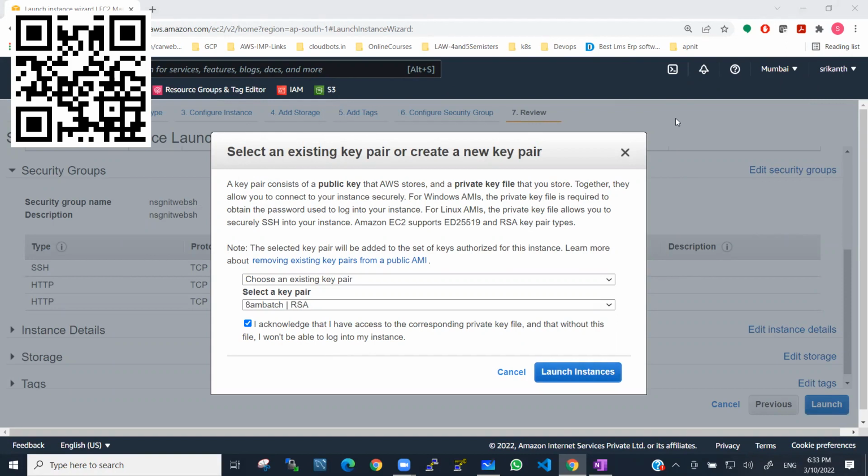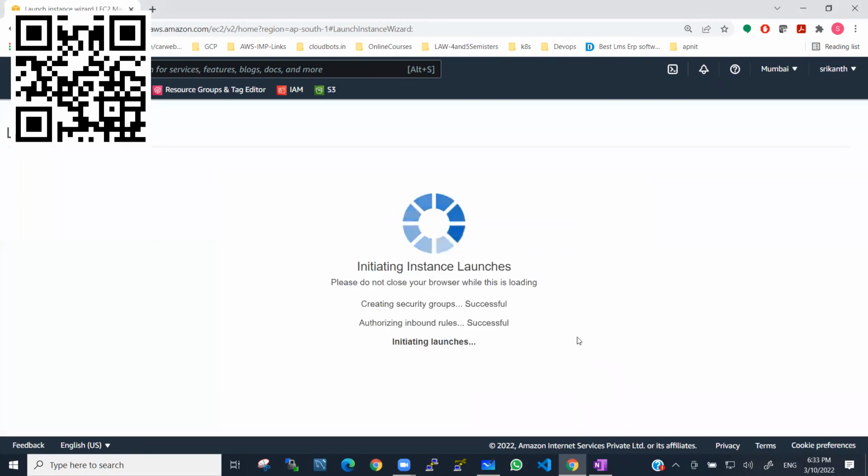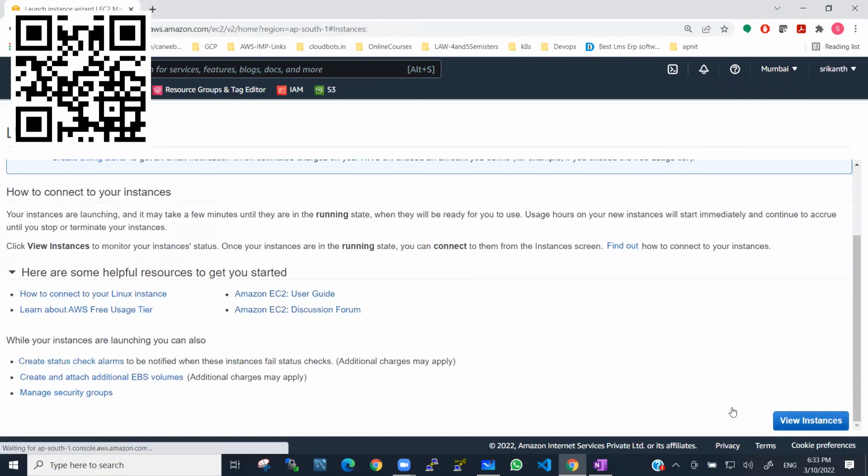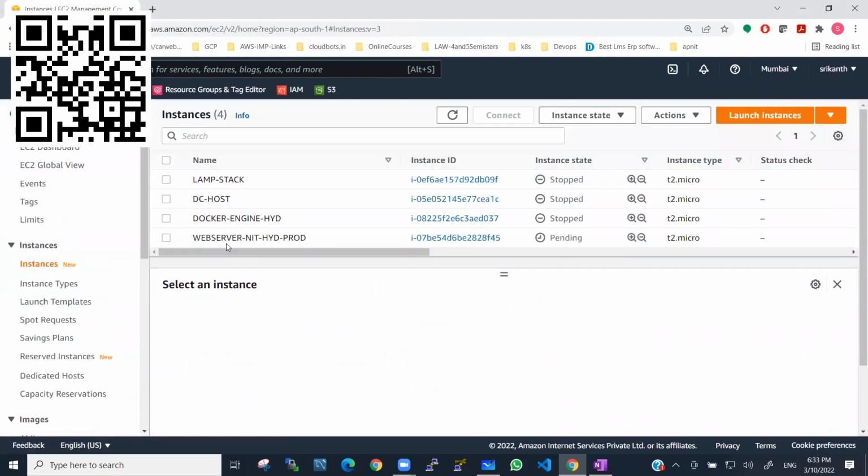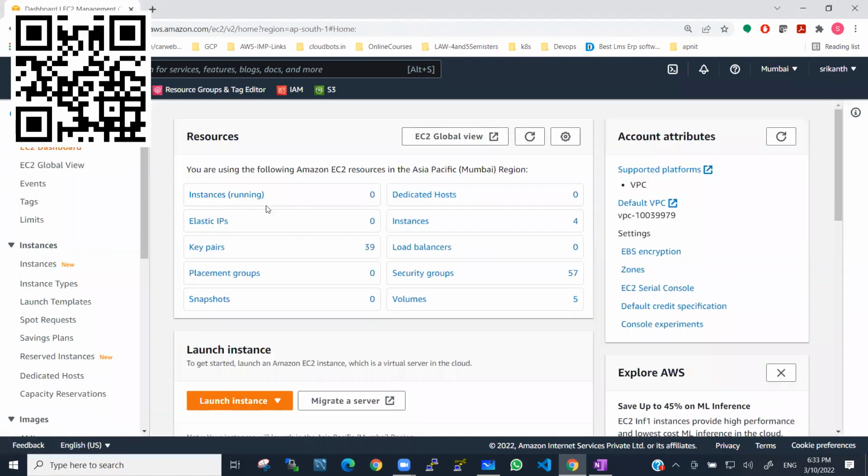You remember the scope of the key pair is within the region. If you have created this key pair in the Mumbai region, you can create any number of servers with the same key pair. But whether you want to create it or not, decide yourself. Clear? Fine. So launch instances. Okay, my server is running. Everyone look at this. Let me go back to the dashboard here. I'm expecting one server should come up right now. I'm waiting for that. Everyone clear?